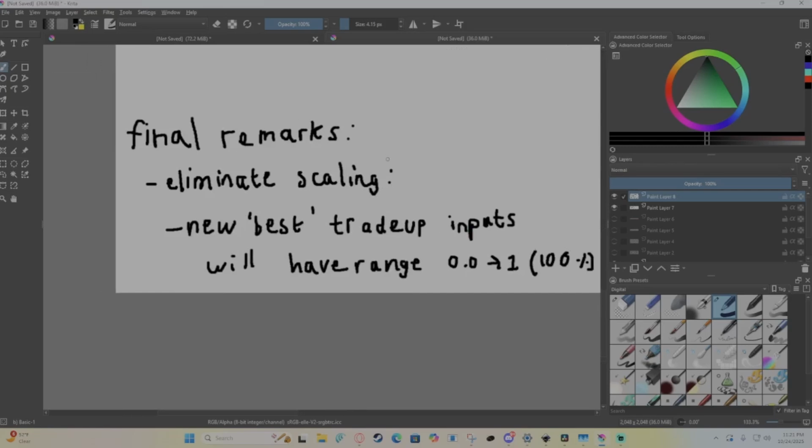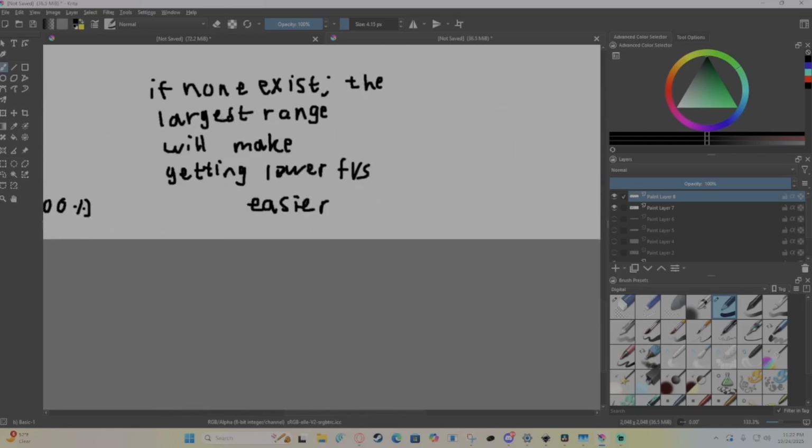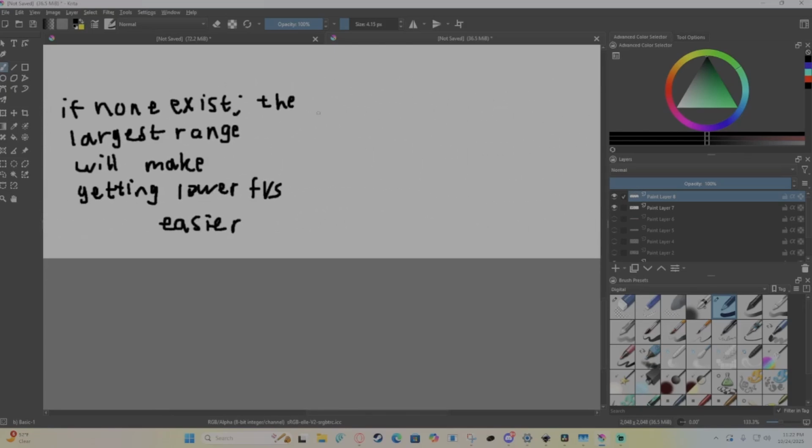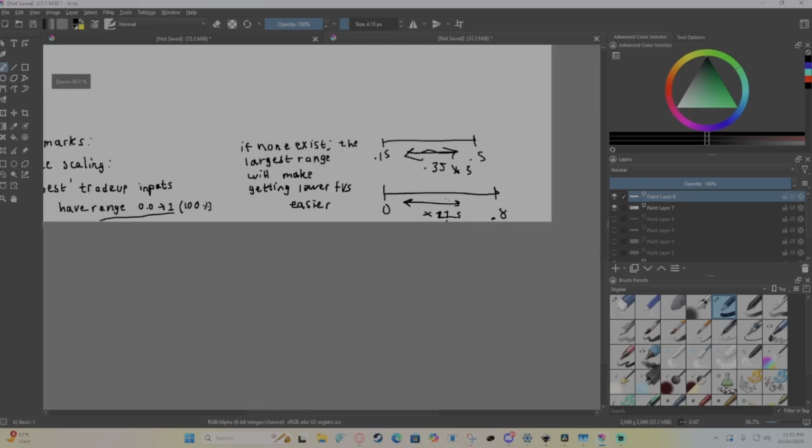If I have any final remarks, I would say eliminate the scaling as best as possible. If you want to trade up to a knife, we're going to have to use this range right here of 0 to 1. So find reds that have a range of 0 to 1, and if you can't find any in the collection that you want to get a knife from, go for the biggest possible range. If something's like 0.15 to 0.5, that sucks. That's 0.35. You're going to have to multiply everything by 3. But if you have 0 to 0.8, that's much less. You're only going to have to multiply by like 1.15 or something like that. Some small scale factor like that. So make the range as big as possible.